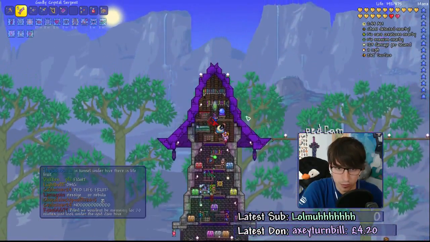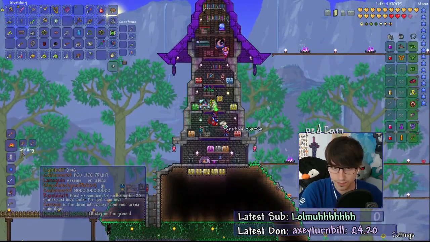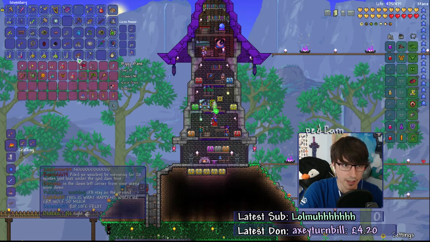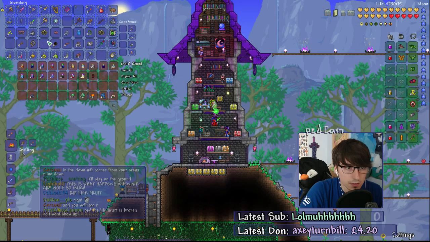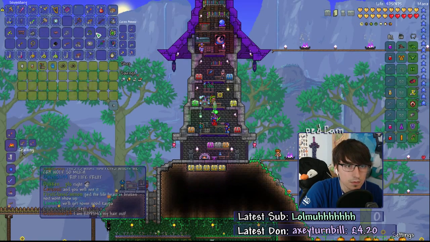And then when we jump, we've got wings. How cool is that? I'm gonna buy... No, actually, no. I've got some heart lanterns here. Alright, give me a second. Got some stuff to do. Got some stuff to sell. Got some things to get.